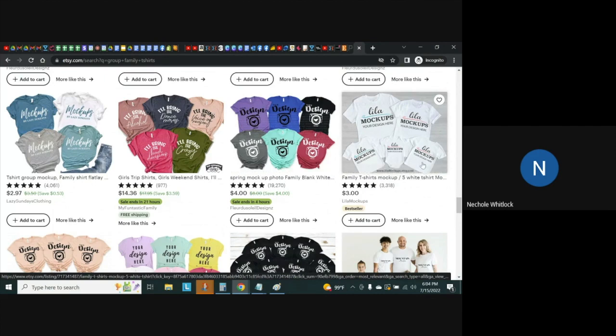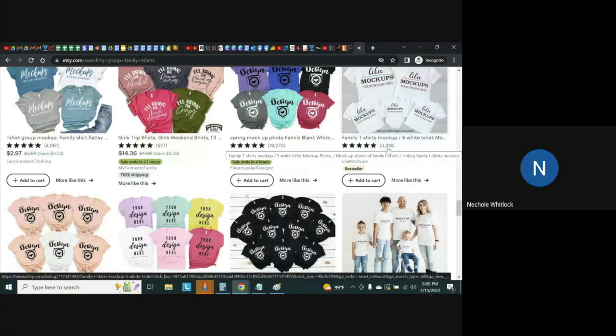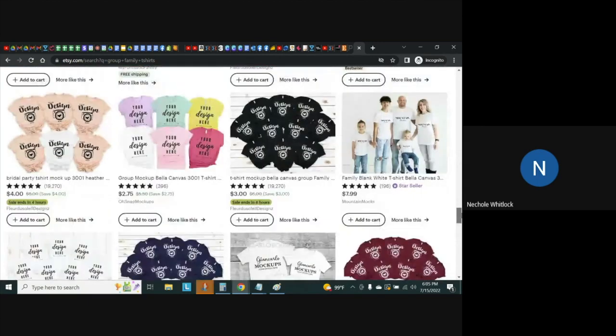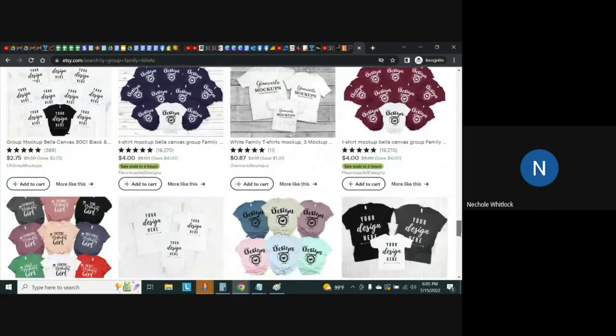And so this is an example of a picture that's not exactly the same as mine, but similar in concept, where the shirts are not cropped or tied at the bottom. So there are some listings, and that will make you stand out. They're clearly getting some sales. They've got 3,318. And so again, straight shirts. This one is another one of straight shirts. I'm confident that people are looking for them. Here's another mock-up that has straight shirts that's not cropped at the bottom.